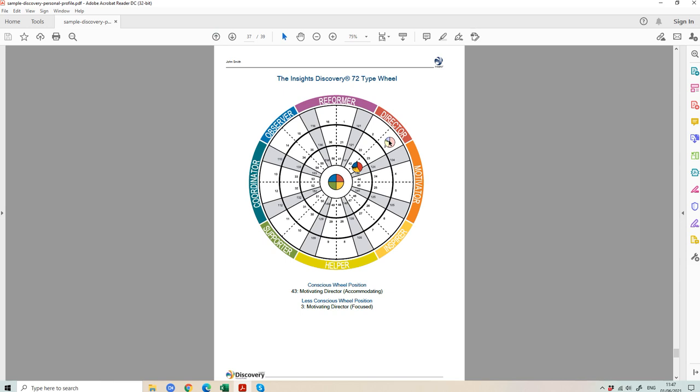Depending when we look at the statistics with the Insights profiles, around about 60 to 65% of you will sit in this classic. Around about 30 to 35% of you will be accommodating personalities. It's fair to say that people who are either focused or classic personalities are sometimes easier to recognize than people that would sit in the middle, because people sitting in the middle are pretty comfortable using all three of those energies. They have a strong preference to, in this case, using red, blue, and yellow.